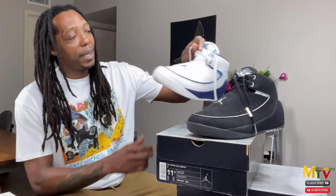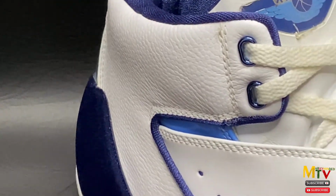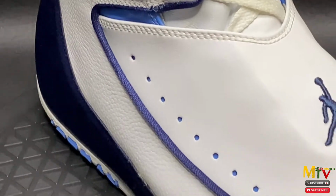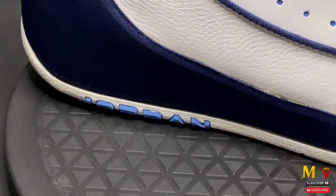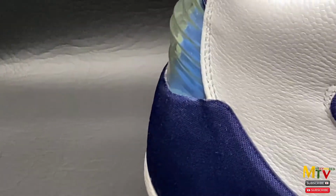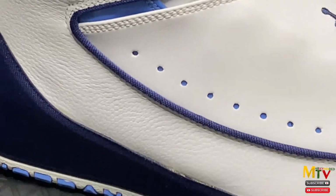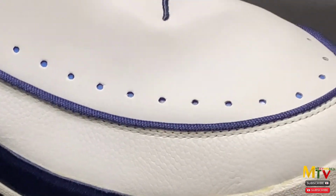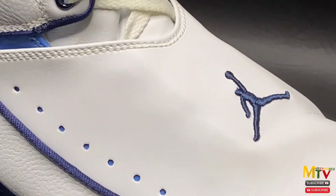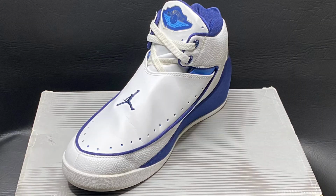But as I look at the shoe from the medial side, the thing that hits me the most is this midsole, this satin midsole that is actually on both of the shoes. But looking at the blue and white one, the midsole does it for me. It takes this upper and gives me just enough of the original 2 to make me see what Jordan was trying to do when it came to that strap. And they could have left that cover off if you ask me, but I still think it's dope.